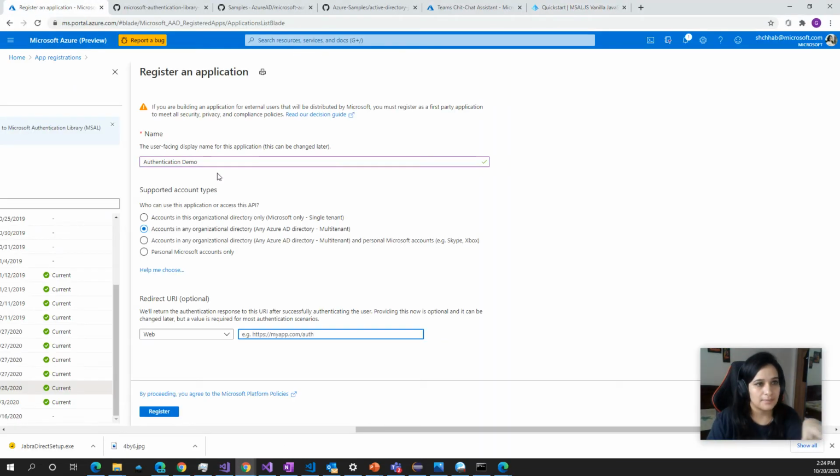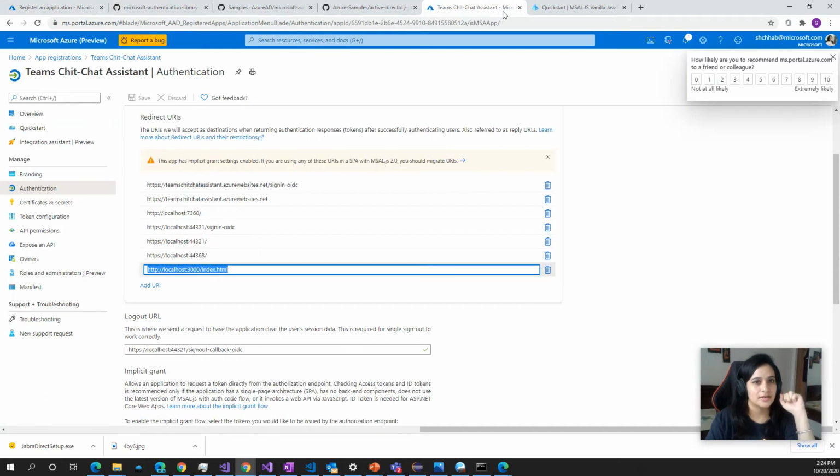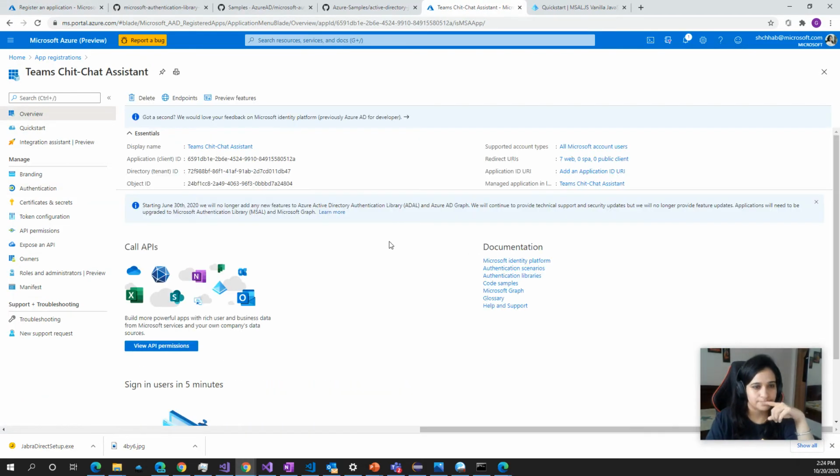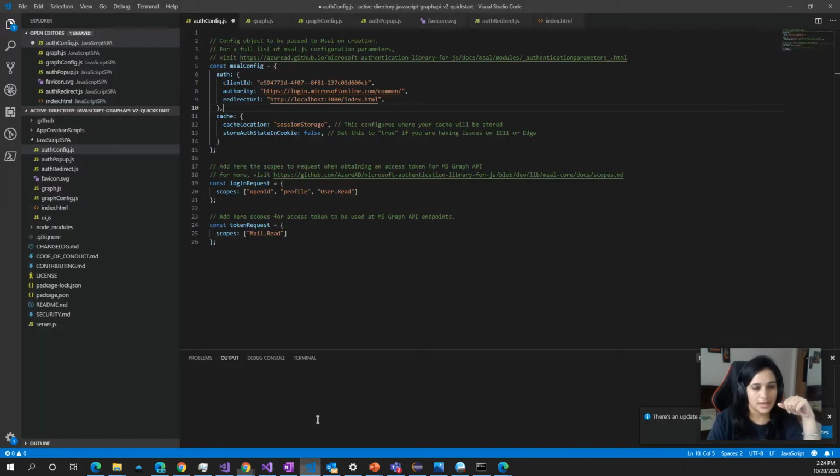So this is the application. You can register it by going to portal.azure.com, clicking on new, and registering a new application. Here you can choose multi-tenant, single tenant, whatever as per your requirement. Click on register. This will just take a few milliseconds, and after registration, you will be redirected to this overview page. Here you will get the application ID or client ID. You can just copy that and use it in code as it is.